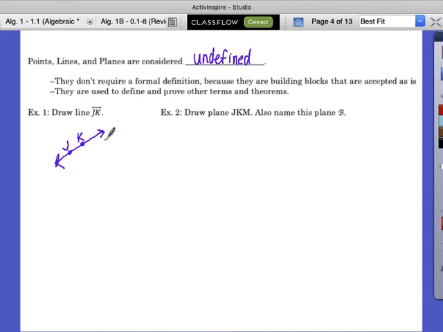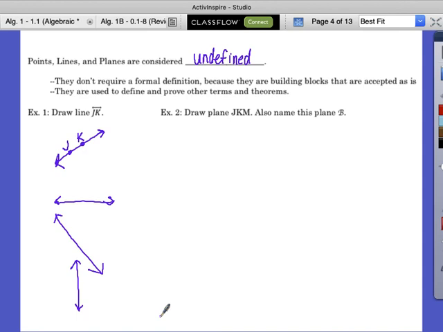And it does not matter which point's which. And it doesn't matter which way this line's going. I drew it slanted. You could draw the line straight. You could draw it slanted the other direction. You can draw it straight up and down. It really doesn't matter. You don't need all of those, just one example. Once again, where J and K are doesn't matter because the order doesn't matter for this.